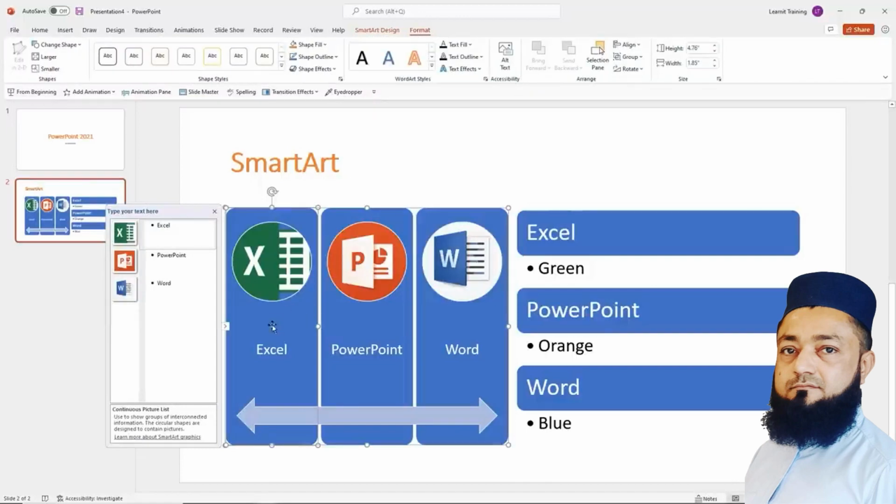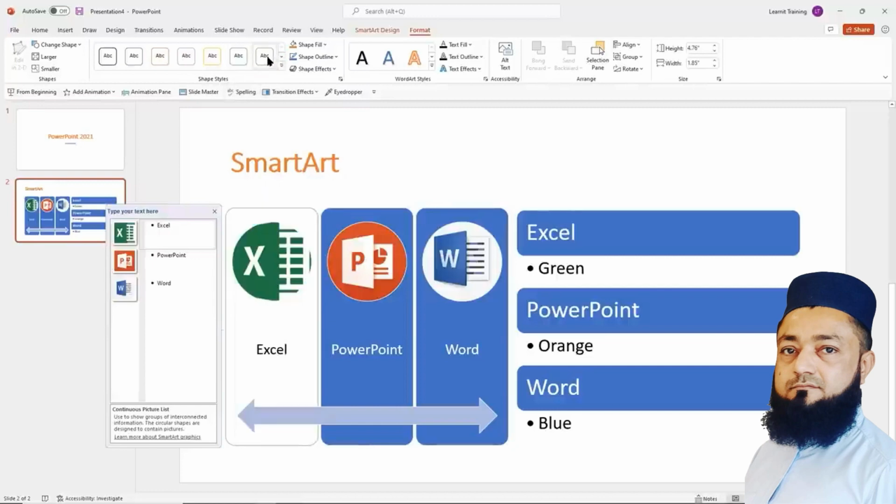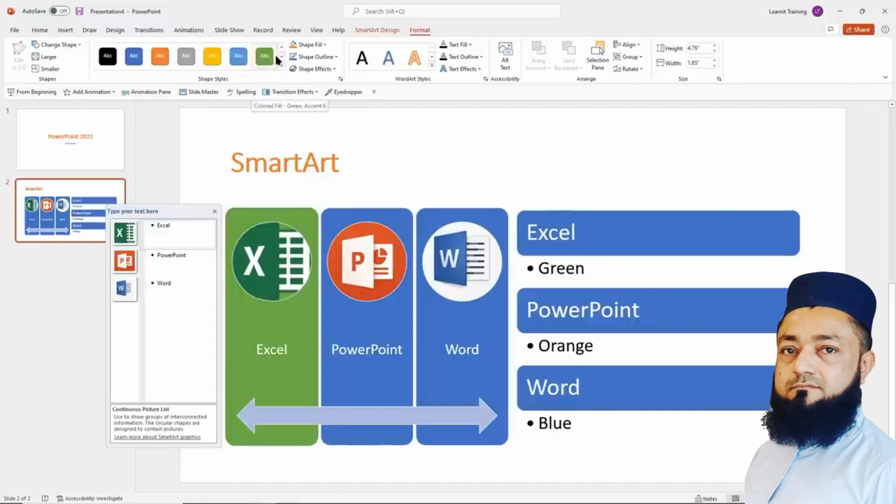And see if I can actually change this color here as well. So I'll click on the Excel, not the picture, but the Excel here. And I'll go up to my shape styles. And I'll just mouse over. And look at that, it's changing it for me. So maybe I can grab a green one here. Maybe not that green. Let's see, different effects here. Maybe I'll grab this Excel green here.